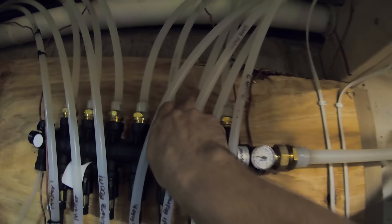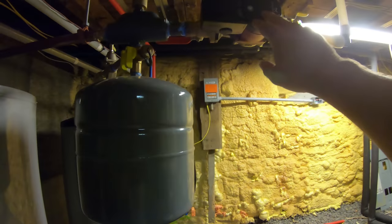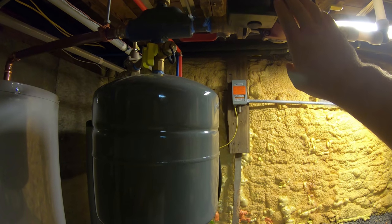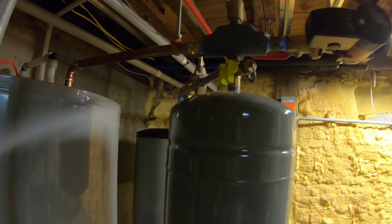And this is the return coming back in. And so the pump actually pumps the return back in. That way the pump doesn't get nearly as hot because it's on the return side. So it's seeing the colder water instead of heating it up with the warmer water.